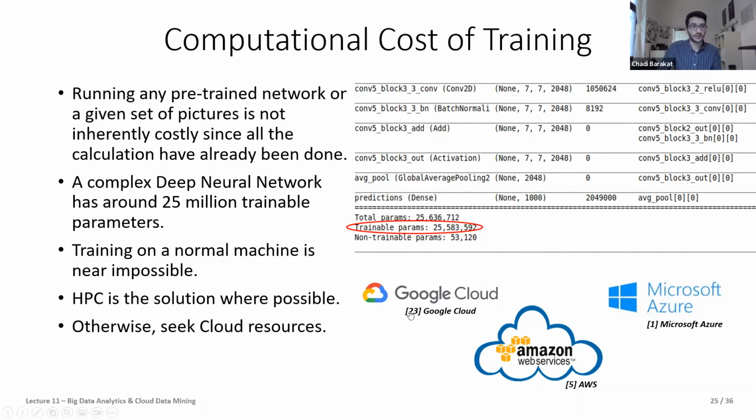That's where the cloud resources come into play. Sometimes you might be part of a research institution and have access to supercomputers. In my case, that's what I have. But sometimes you don't. Sometimes you need to train this network based on the available resources. And if these resources are not available, then you have to depend on cloud providers. Google Cloud offers Google Colab, where you can have access to GPU. Amazon Web Services and Microsoft Azure, as you've already seen, I guess, provide access to cloud computing resources where you can do this training without having to cripple your computer.